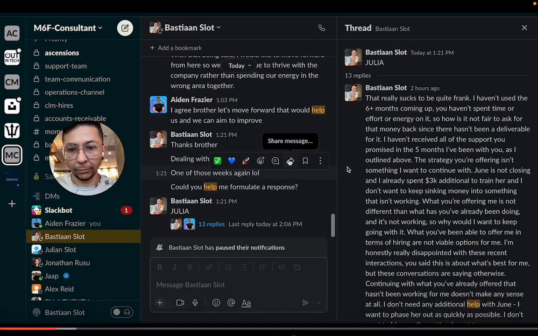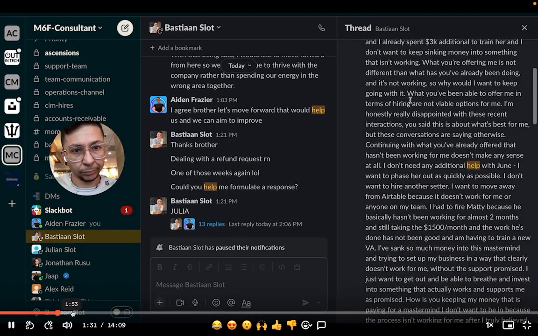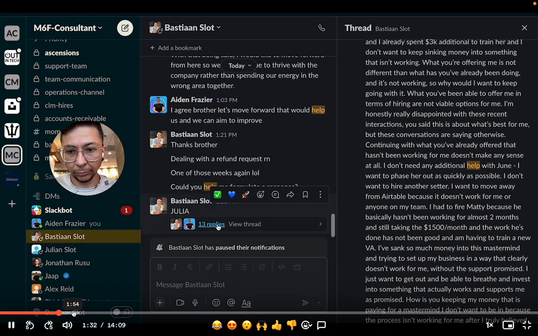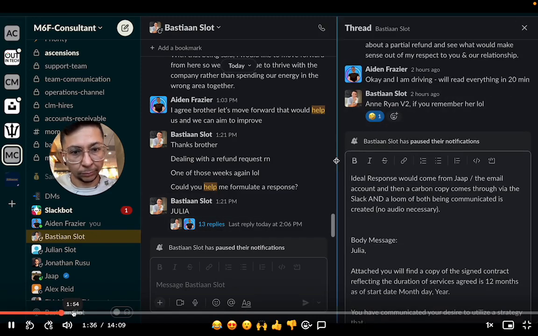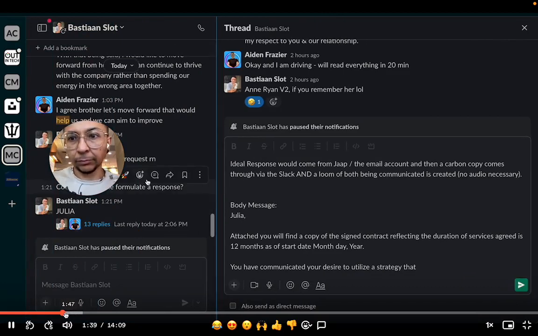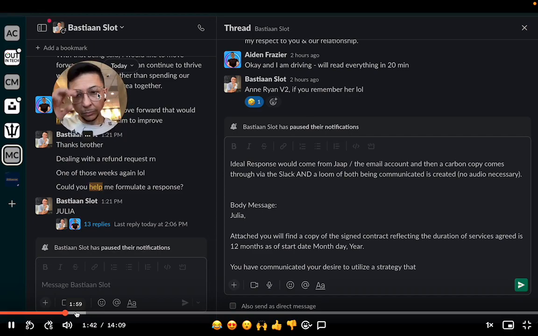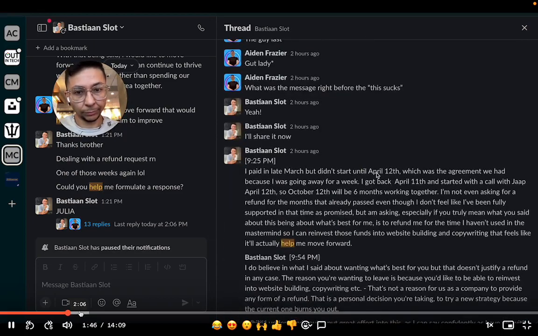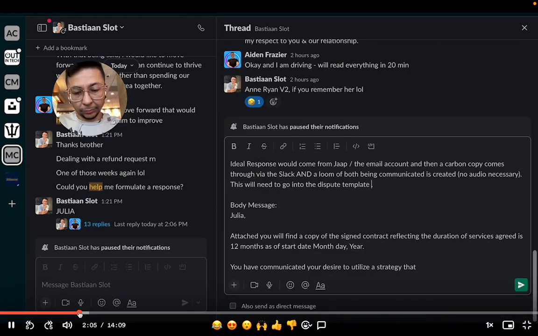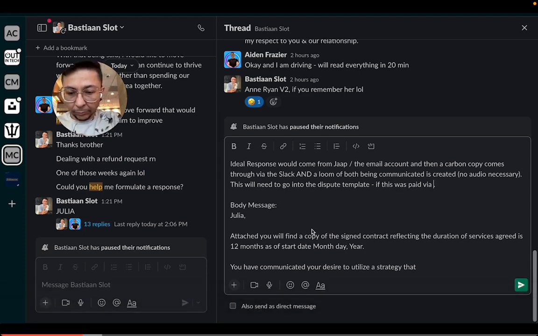After having context for what the situation was and what was said back and forth between the individual who is requesting the $20,000 refund and also the replies that had already been given and how the sentiment was going downhill and not managed very well, I created a response with some expectations of what to anticipate.